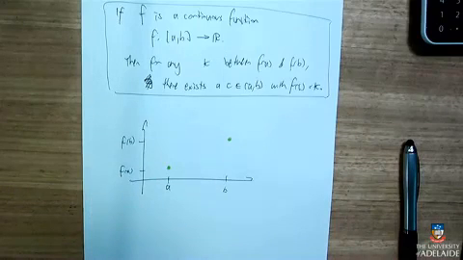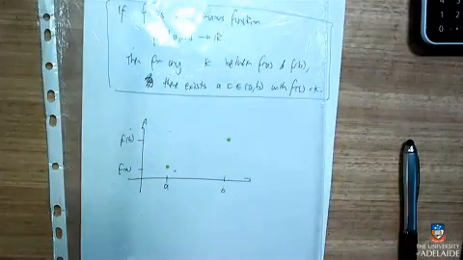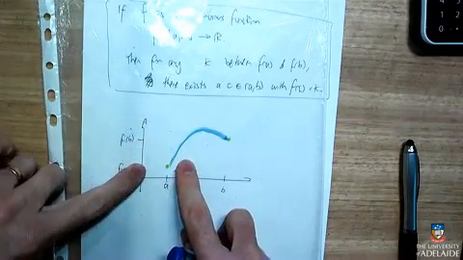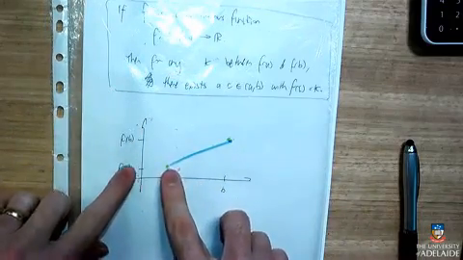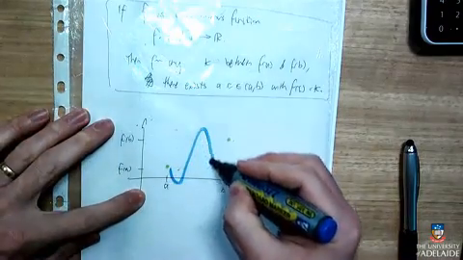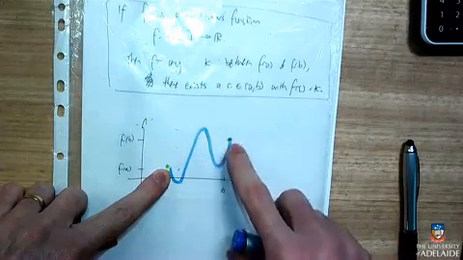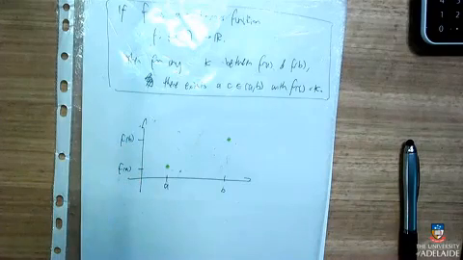I used to bring string to these revision seminars, but I haven't got any. So no matter what my function does, if it does that, then it achieves every value between here and here. It might do so quite early on. If it's a straight line, then it'll achieve every value in nicely lined up order. It could achieve every value multiple times, a little bit here and a little bit here and a little bit here. Anything could happen, but it has to be continuous to do that.